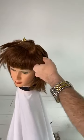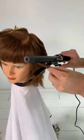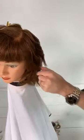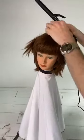Hairspray, boop, boop, boop, boop. Grab that like this, just to give it a little bit of a bend. One more piece up here, guys, and then we'll wrap it up.